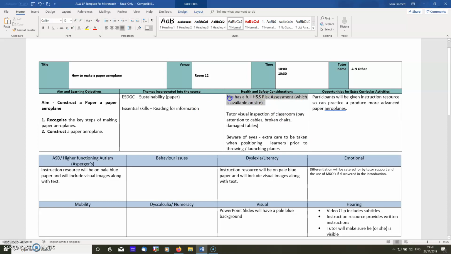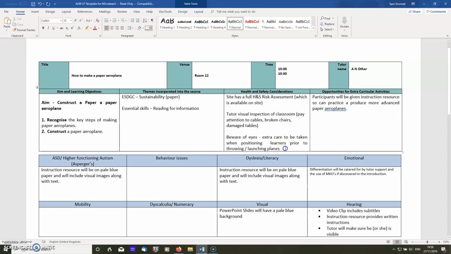This particular site, where this microteach will be, has a full health and safety risk assessment, which is available on site. It's always good practice for tutors to make a visual inspection of the classroom, looking for rubbish, cables, broken chairs, damaged tables, and just to make it safe for the learners.